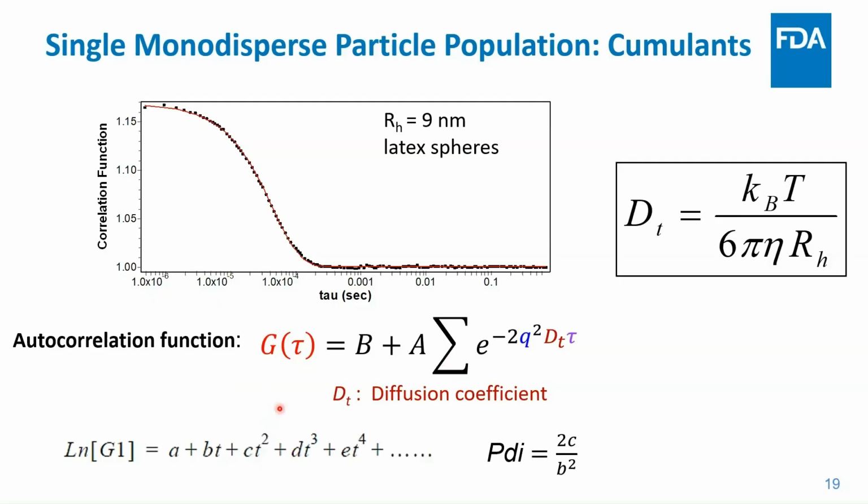this correlation function, often what you're doing is looking at a summation of these exponential fits. Each one of these terms actually means something. Inside of this B term is the term that contains the diffusion coefficient. And inside the C term, that second moment is what is actually used to calculate PDI.